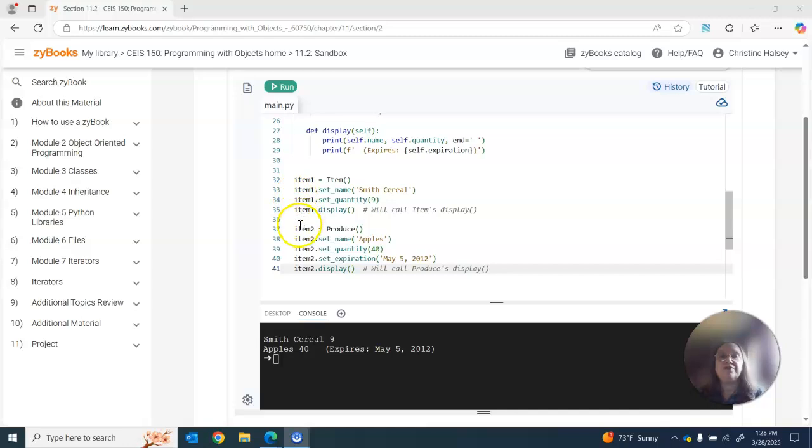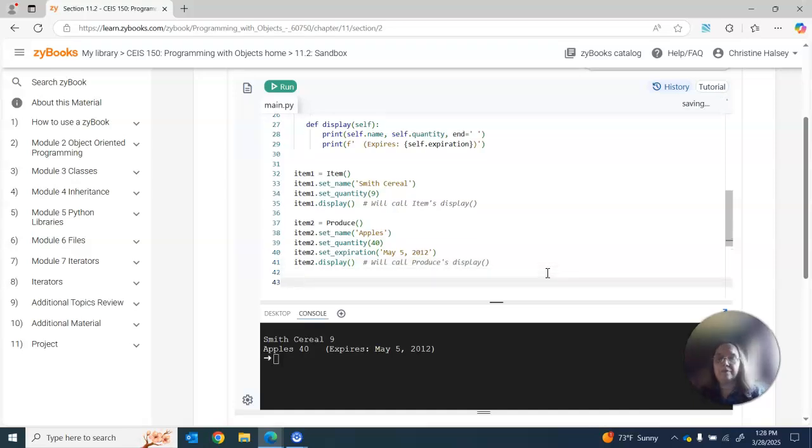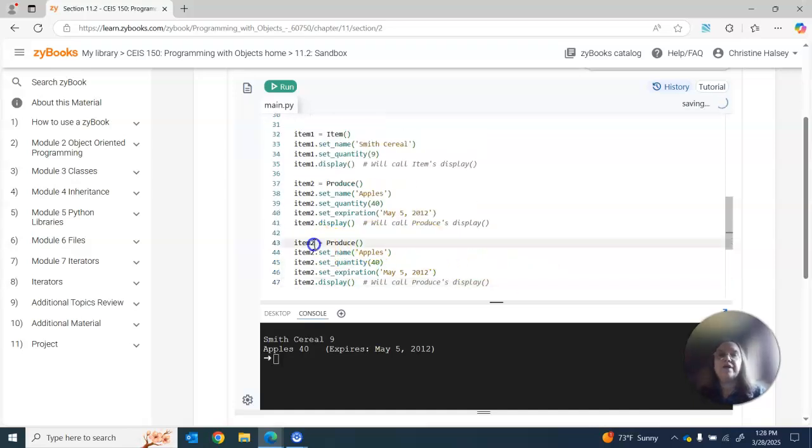So if we wanted to create another item, item 3, we'll leave it a piece of produce, and this time we're going to make it milk.